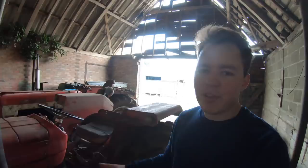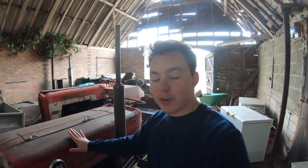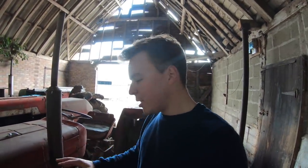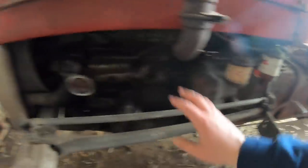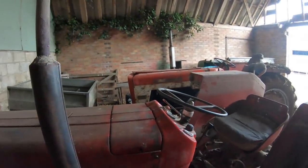Moving on — it's back to the 135 now. The 135 I had out the other day for the McDonald's run. Just like the 6930, it's actually due an oil change and a good service. I've got to change all of the filters, change the engine oil, and also change the back-end oil as well, because it hasn't been changed for some time. It doesn't do that many hours, but it's been quite a few years since it was last serviced. It wouldn't hurt to give it a good service to keep it ticking over nicely — and in the future this is a tractor I would actually like to fully restore. Just look at these filters here — you can see they're quite old, so it does want a good service.